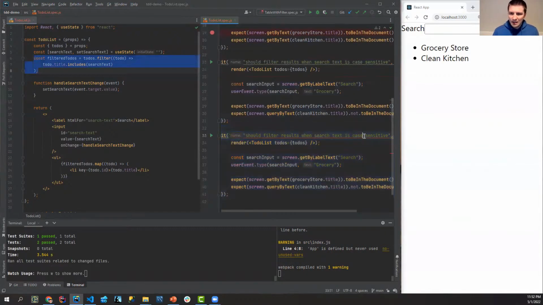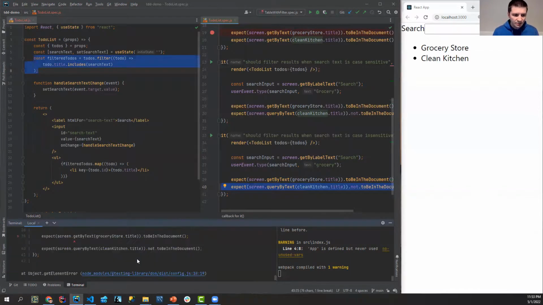And I'm going to make another test that says when the search text is case insensitive. And so I'm going to change that to a lowercase g grocery. And so I should still get this grocery store in the document, but I still should not get the clean kitchen in the document because it doesn't have the letter G in it.